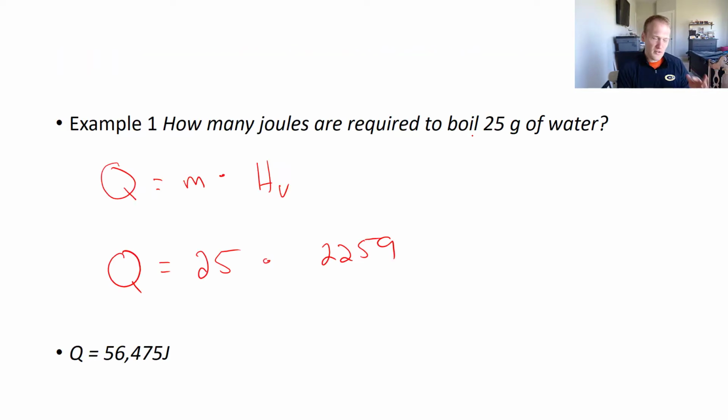So there's three equations for this section. Q equals mc delta T when a substance is changing temperature. Heat of combustion when something is burning. You'd have to look up the heat of combustion on a chart, and I would include the heats of combustion as a picture in the question, so that'd tip you off. And then your heats of fusion and heats of vaporization, when water is melting, freezing, boiling, or changing phases. And that's really all I wanted to cover today.